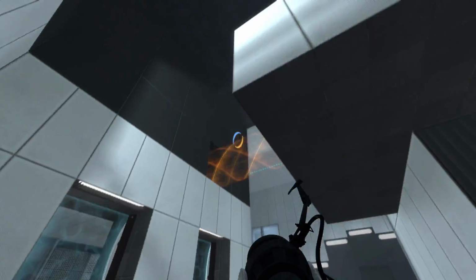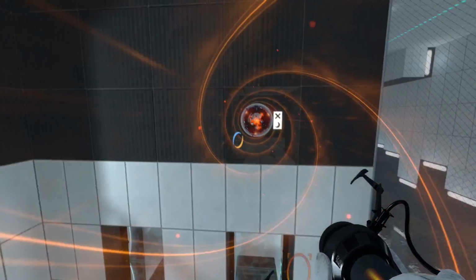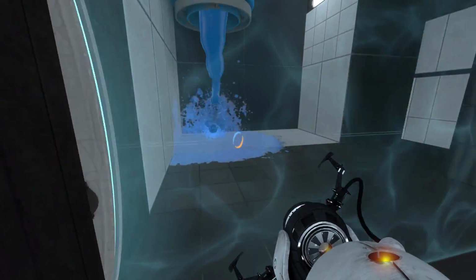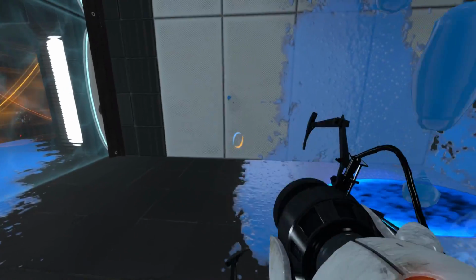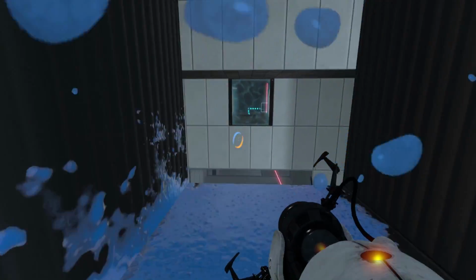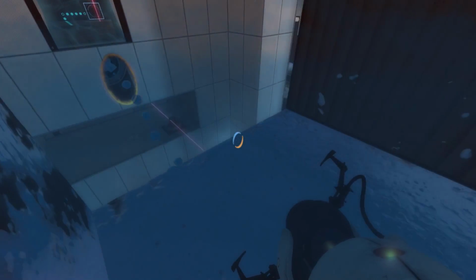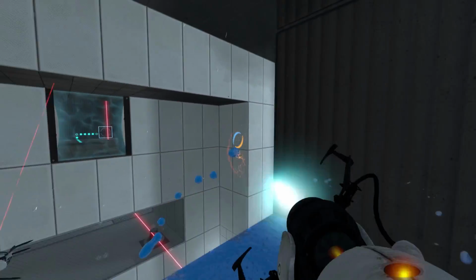Hey, look at that. Sweet. And we're jumping here. And we go through. Oh, yes, gel. Can't go wrong with gel. Gel everywhere! Oh, that's how we get rid of the portal turret. Single turrets. Let's do this.